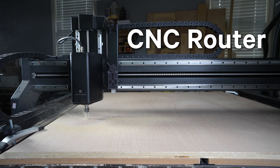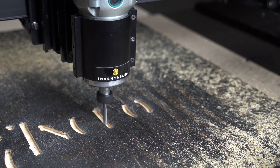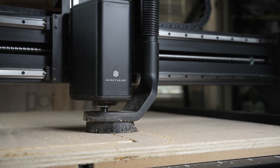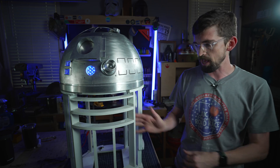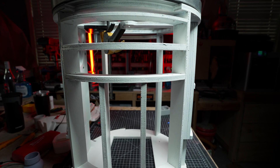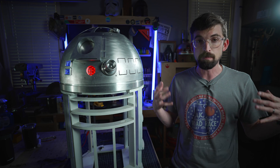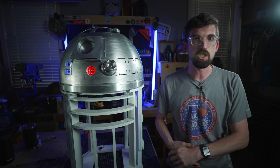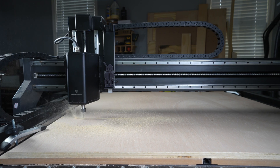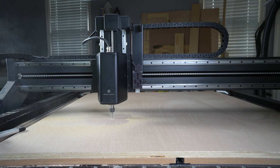First off, let's talk about a CNC router. I have a couple in my shop — a standard X-Carve as well as a bigger X-Carve Pro. This frame was actually cut on CNC; it's a wooden frame that I've spray painted white. CNCs are basically a router on a big gantry table. On the pro side, they can work with really big material depending on the machine. My X-Carve Pro has a four-by-four-foot bed, so I was able to take a half sheet of plywood and cut out all my parts at once.